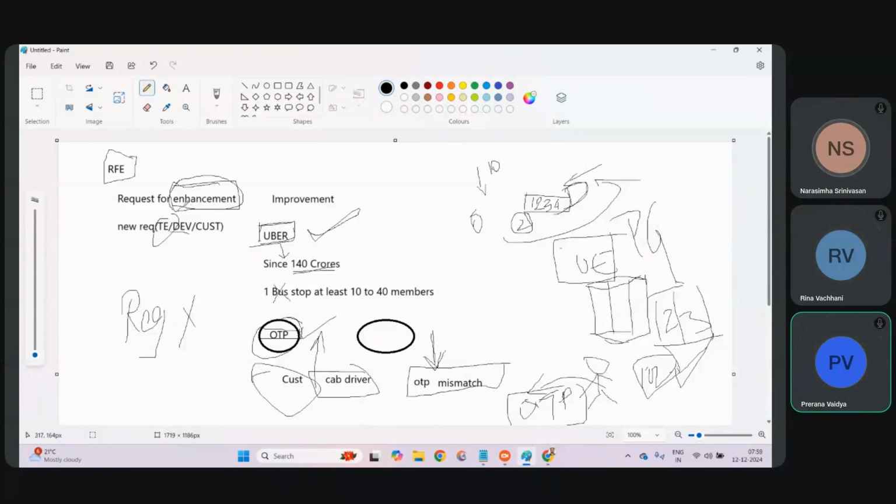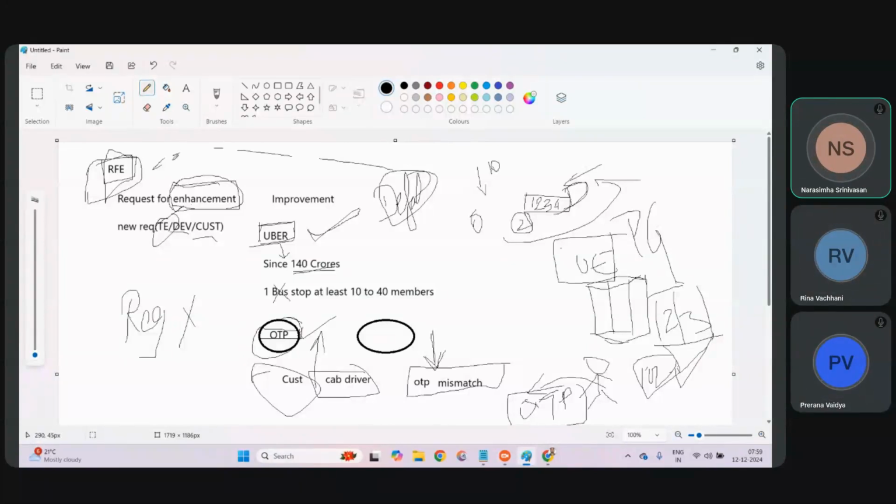That time, you can also suggest an RFE, or your customer can also suggest the RFE. RFE means it is not a defect, but instead of giving the status as defect, they will say, yeah, this is an improvement. We'll call it an improvement or we'll call it an RFE. Understood? Got clarity?